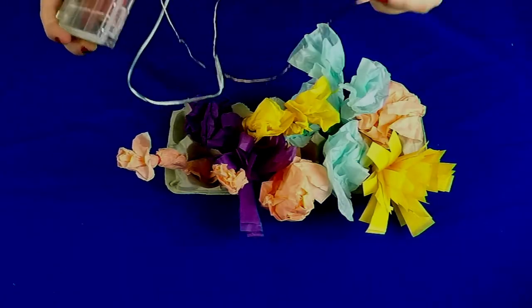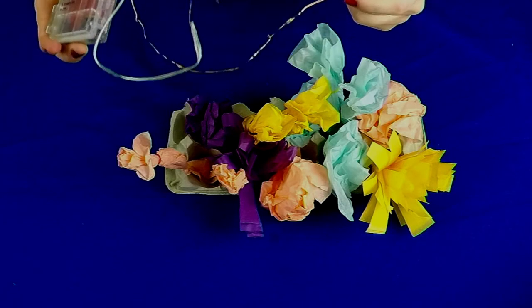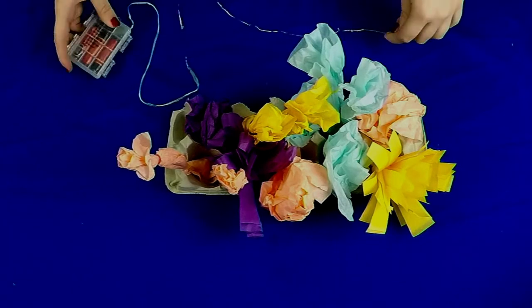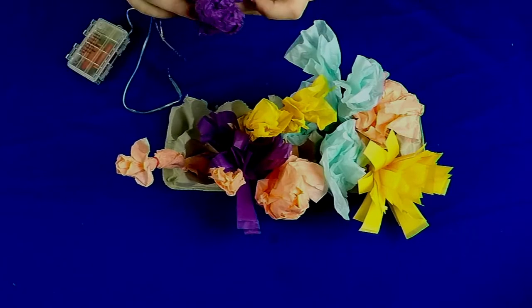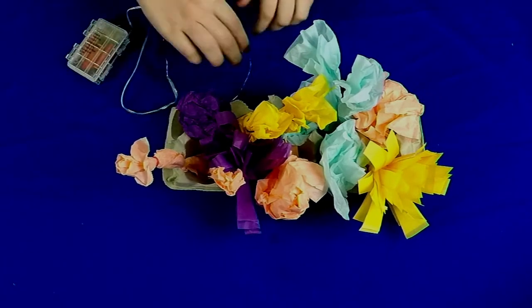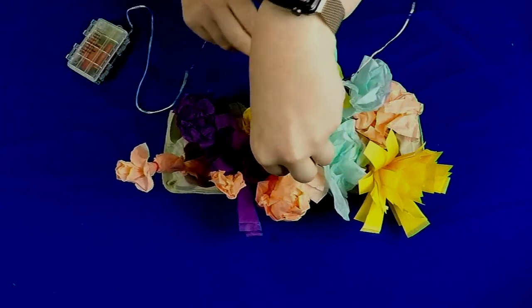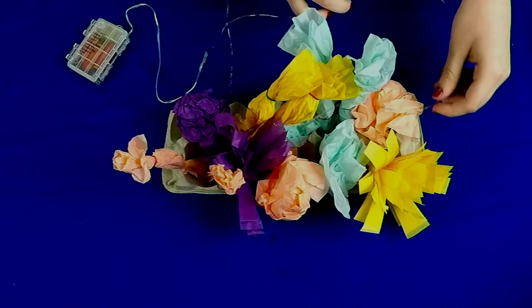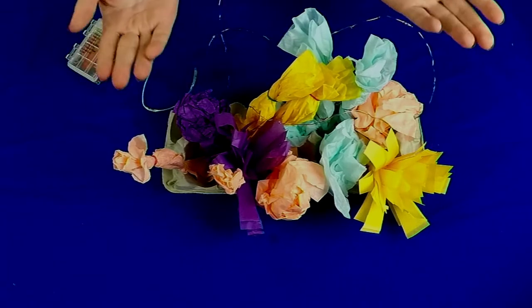After you're done cutting out your fish, take it and wrap it around your pipe cleaner, then tape it so it stays nice and secure around the pipe cleaner. And now your little fish can swim in the coral reef! If you have your battery powered LED lights, with a parent's help go ahead and begin placing them inside your coral reef. You can place them inside the brainy coral, hang them around taller pieces of coral, or put them underneath other pieces of coral to give it that glowing effect.